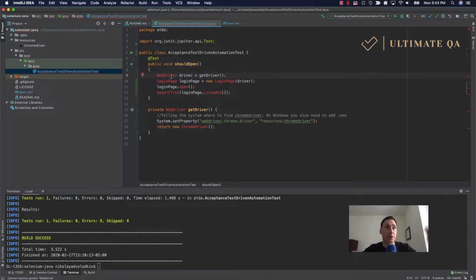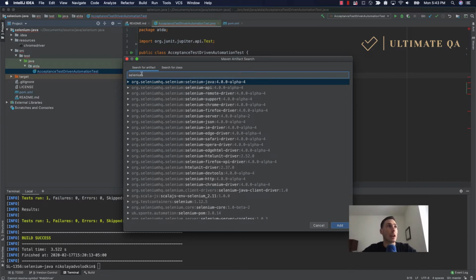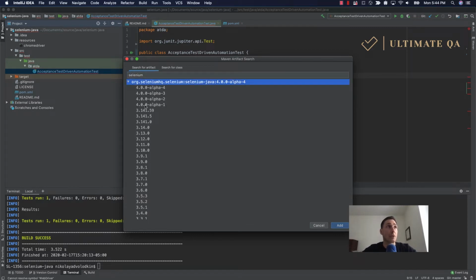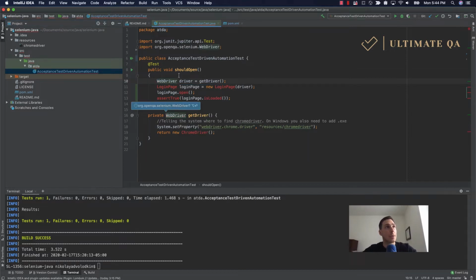So for example, it doesn't recognize WebDriver, right? Well, obviously WebDriver is a Maven dependency, so we can just go and get that Maven dependency. We can search for the artifact here, Selenium, and there we go. I don't want the alpha version yet, so I'm going to stick to 3.14159. Excellent. That grabbed our dependency, and now we just need to import the class. That resolves that problem, and of course we'll import that class as well. Here, excellent. So those are imported.